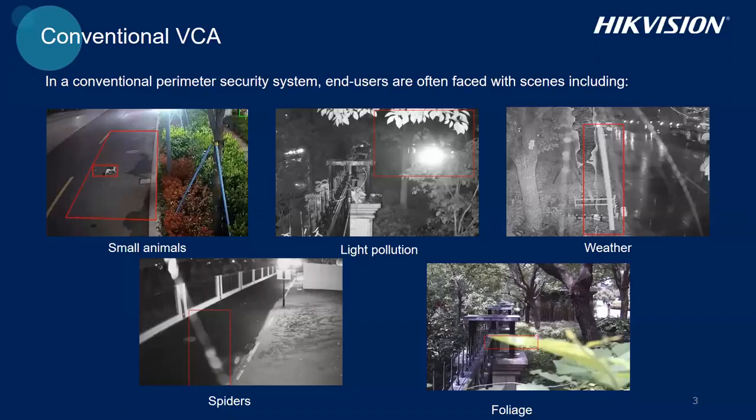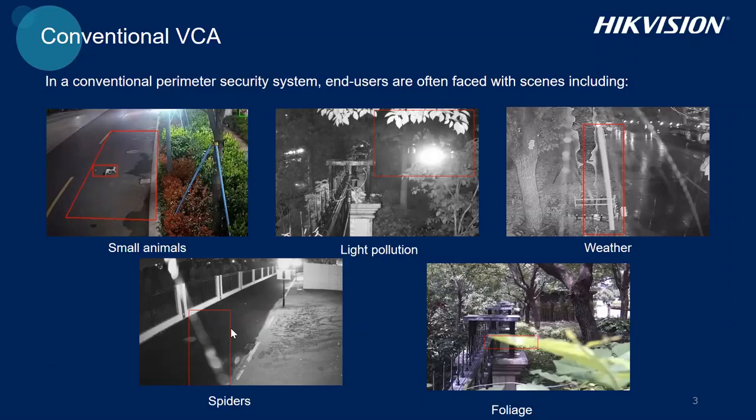So things like cats can trigger a VCA event. Something like a light here can cause a glare. So it doesn't just make it difficult for the operator to see detail within the scene, but it also can trigger a VCA event as well. Adverse weather here, so again, it's making it difficult for the operator to see the scene perfectly or any detail within the scene, but also it can trigger a VCA event.